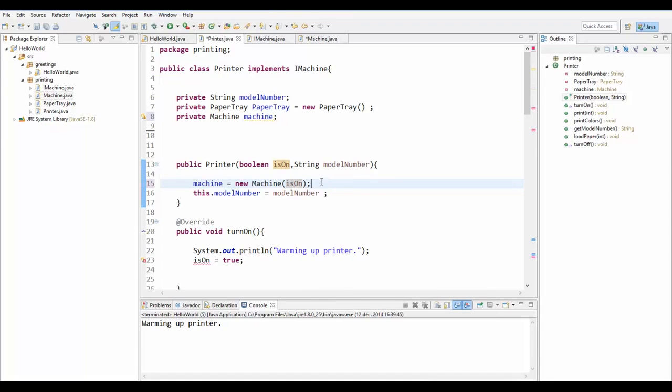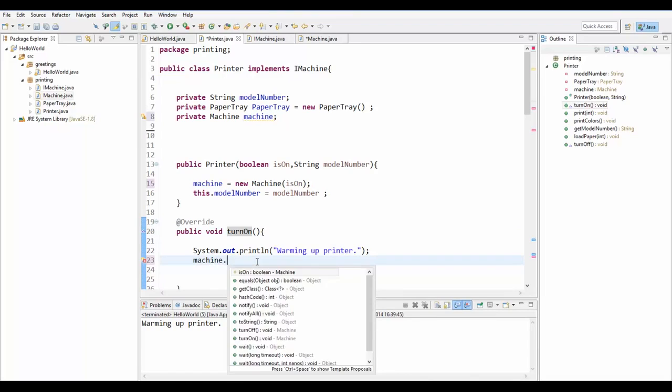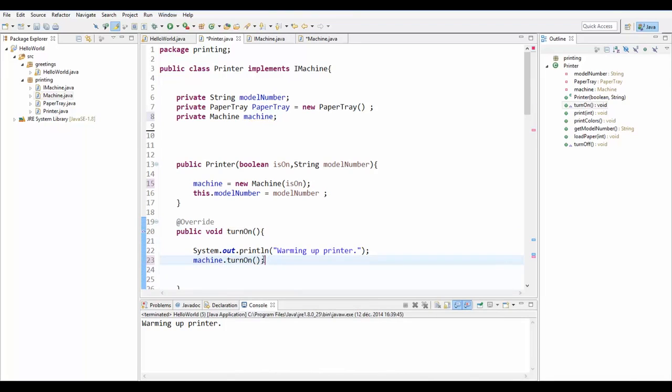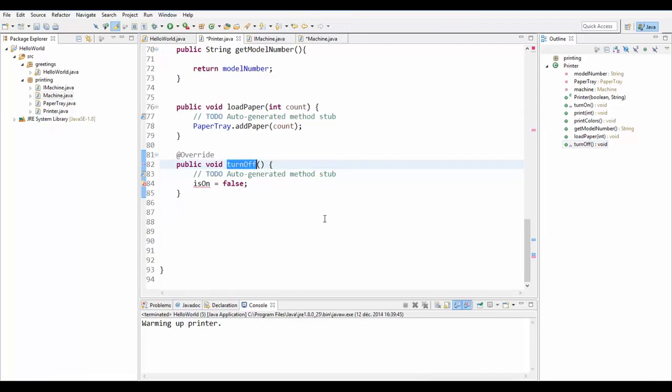So the machine is going to manage this, is going to have that logic. We are going to check this logic for handling the isOn out of our actual class, and then this turn on method, we still have to implement a turn on and a turn off method. But all we have to do here is just say machine.turnOn. So we are going to delegate, this is called delegation, because we are going to implement this interface by delegating it to our internal machine class. So for turn on we just call machine.turnOn. For turn off we will just call machine.turnOff.